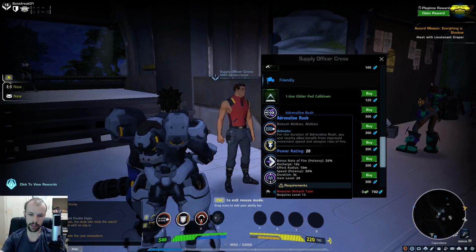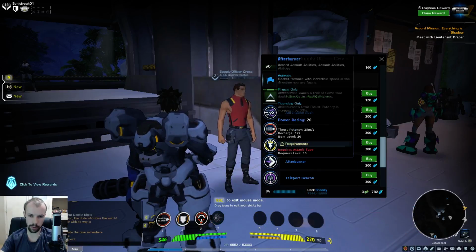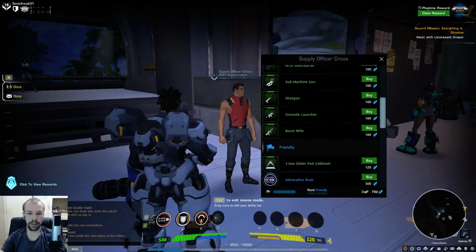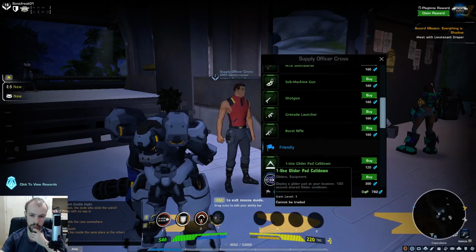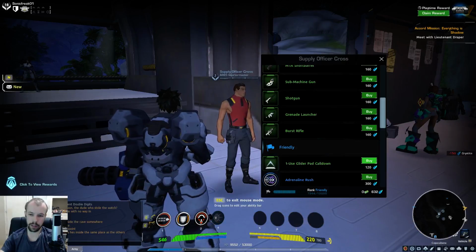Requires biotech type... Oh, okay. I see. I'm not a biotech. I'm Dreadnought, so I have to look for Dreadnought things. Right, okay, so I can't use any of those because they require different types. I guess I could buy the glider pad thing. 120 seconds shared glider cooldown. Deploy glider pad at your location. Sure, why not? Let's buy that.